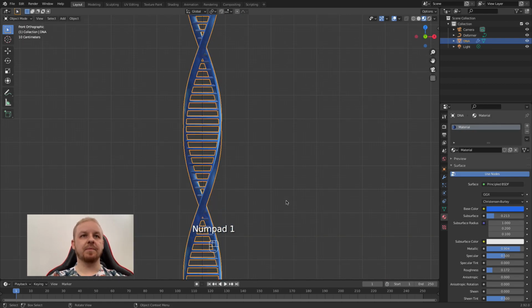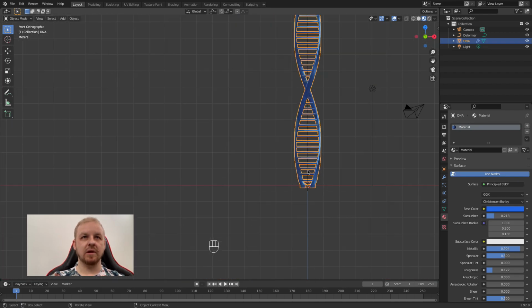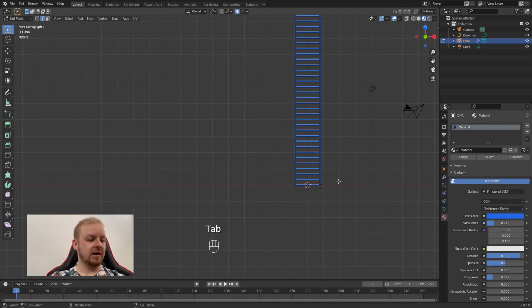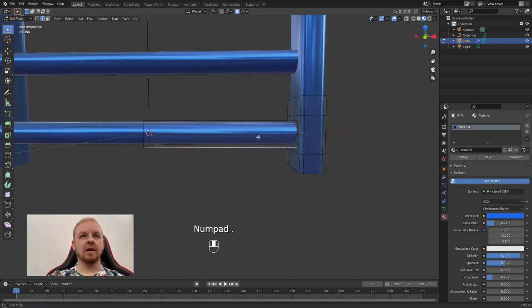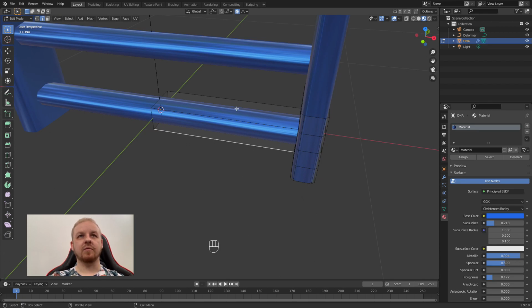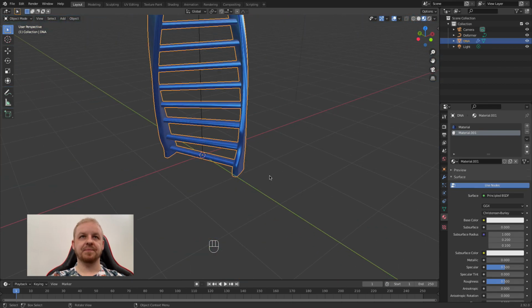And now go to front view and zoom out like that. Hit Tab to enter edit mode. Zoom in here. Okay, and having something from this segment selected, press L to select everything. If it will not select, because sometimes that happens, just select a different edge, face or vertex and press L. Okay, we have it selected, so let's add a new material slot and add a material like that.